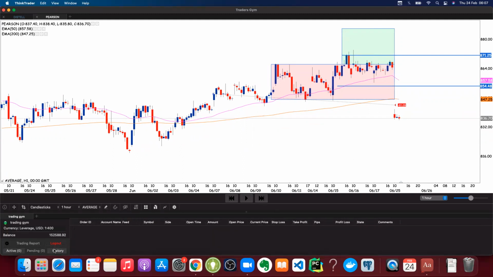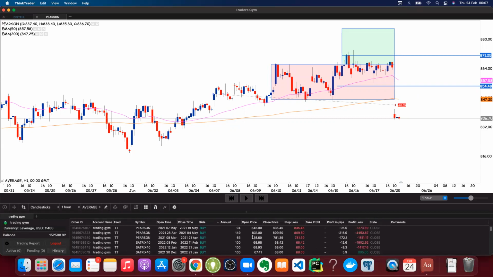Let me do this and do that. So that last loss, the last trade we bought was 94, no? Oh, 149. 149 was this one. Where is it? 849. That would be this 94 one, because that's where we entered. So that would be this 845 price, our last entry.